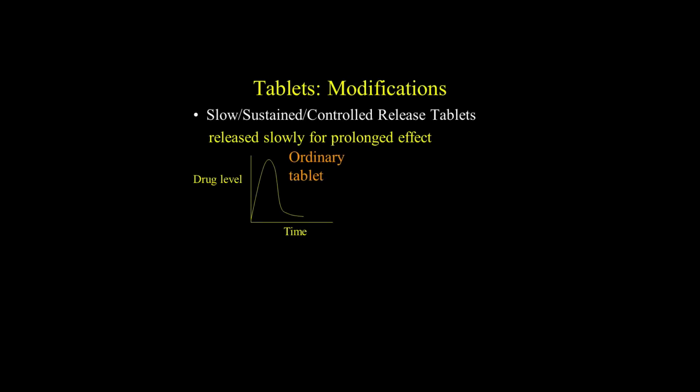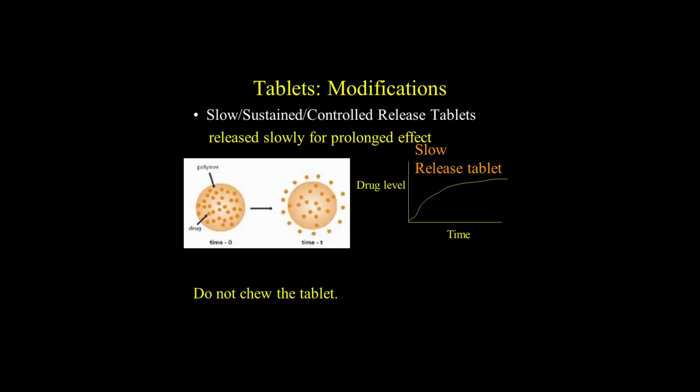Now this tablet is specified as CR, which means controlled release. An ordinary tablet breaks up in the stomach and subsequently all the drug is absorbed at once. A controlled or slow, sustained, extended or modified release tablet breaks up slowly. And so the drug level in the blood rises slowly and remains sustained for a longer period. One way this can happen is when the drug is dispersed in a polymer matrix, and as the matrix dissolves, the drug is released. For this type of tablet, the patient has to be instructed to swallow the tablet whole without chewing.